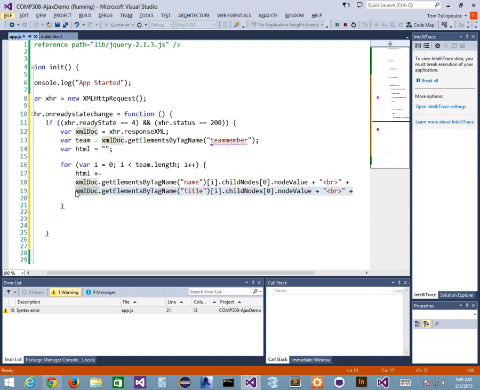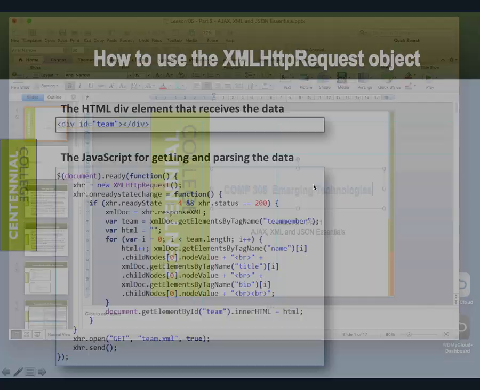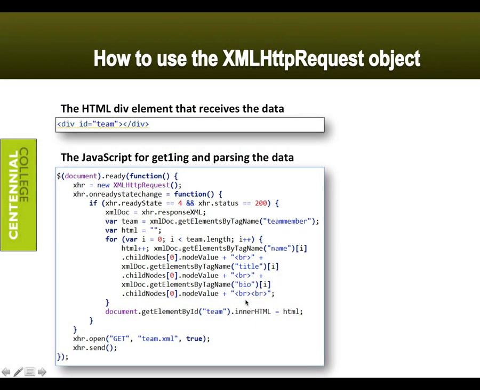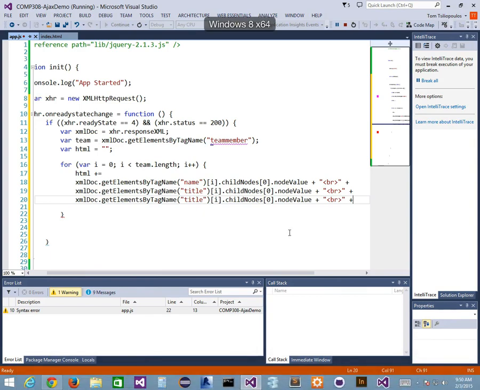And then, because we don't have a title yet, we don't have any of this stuff because we haven't created the file yet, so you don't see it. Okay. Maybe we're doing it a little backwards, but that's okay. Actually, I've already described the file and bio with two line breaks. Okay, so here's bio, and then we're just going to add another line break in here. Copy and paste, just to reduce the chance of errors, and then end it off with a semicolon. This makes more sense, huh? So what we're doing is we're creating this big long string of content that we're going to plop in between the div tag.